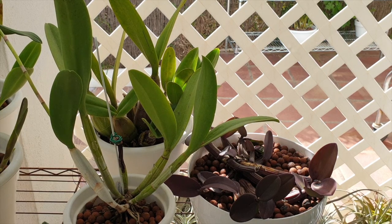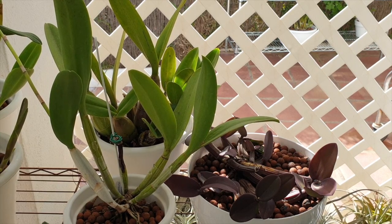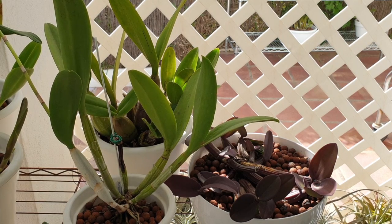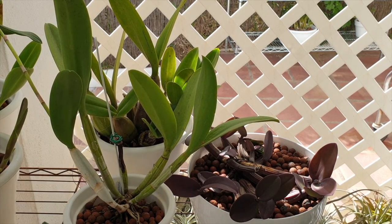I flush very often especially the tibicinus on the right because that one is in a semi-hydro setup. These orchids when in active growth should never really dry out. When they're not in active growth the watering gets reduced a little, but not by much. Because my media is leca I don't want it to lose its wicking efficacy, so I always maintain a level of dampness to the microfibers especially in the self-watering setup, and there will always be a little something in the tibicinus reservoir.